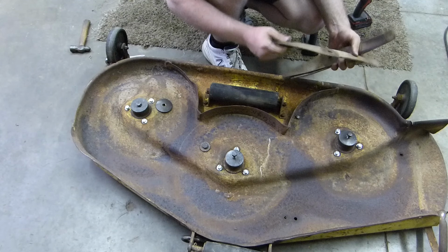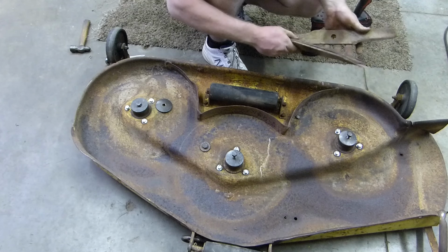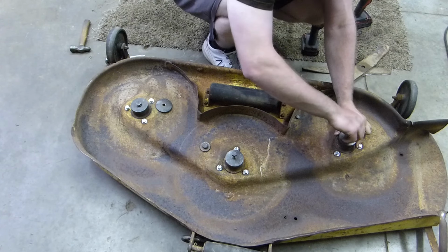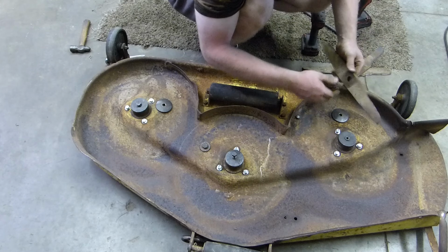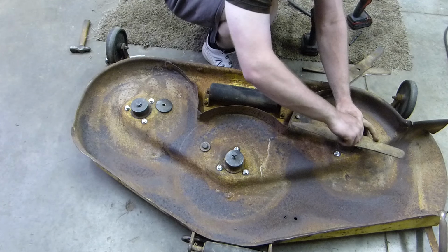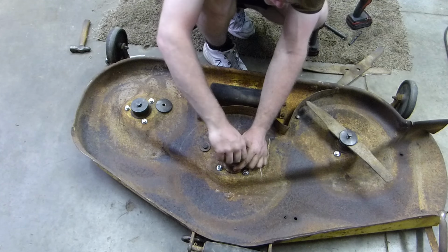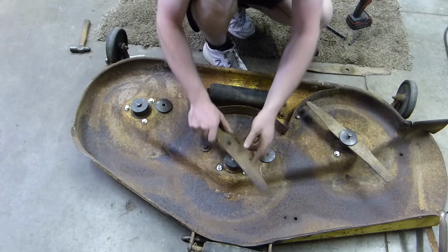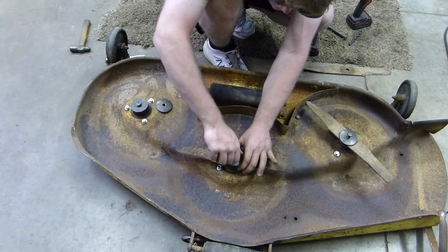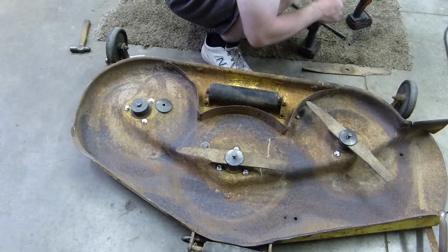I don't believe they've been sharpened yet, no. They're junk. I don't think I want to waste my time on sharpening them. So I guess we'll just throw them on. We can use them for testing it, but in all seriousness, we're going to be putting new blades on. I just want to have something on there to check it with.